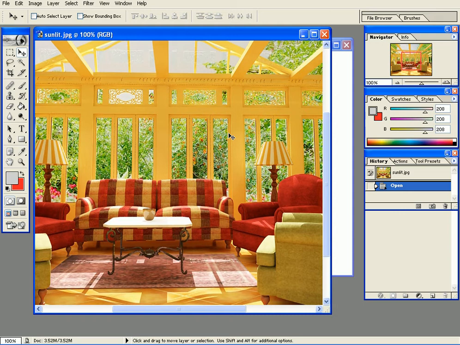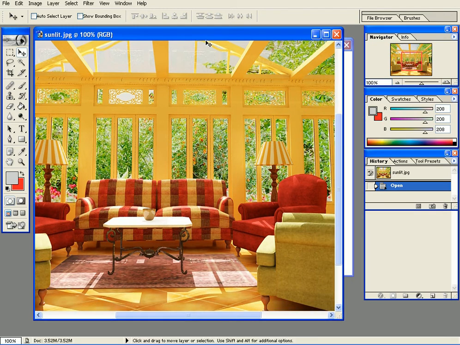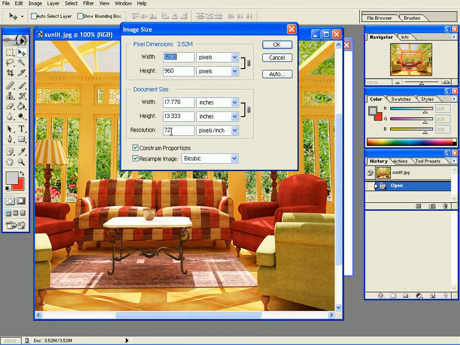So when we go to image size and we increase the resolution from here, you're not going to get a better quality. You're not. What you should do is start off with a high resolution image by going to File, New, and setting this to 300, and setting, of course, the size in centimeters.